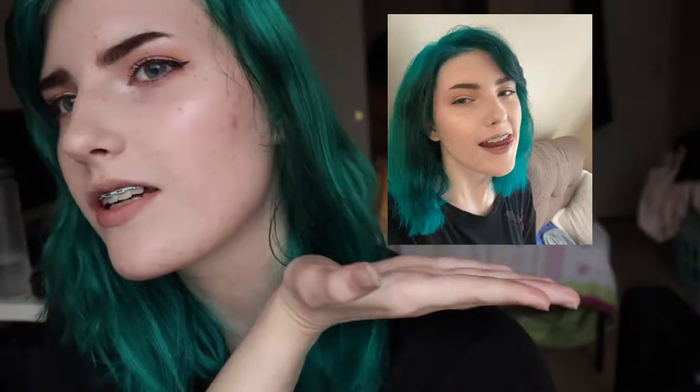Anyway, now my hair is blue and I kind of forgot to film the intro for like 3 weeks, so now I have roots. If you want to look at a photo of it when I just did it, here is a photo right here. This is my hair. It looks much more crappy on camera, but I swear it looks a lot better in person.